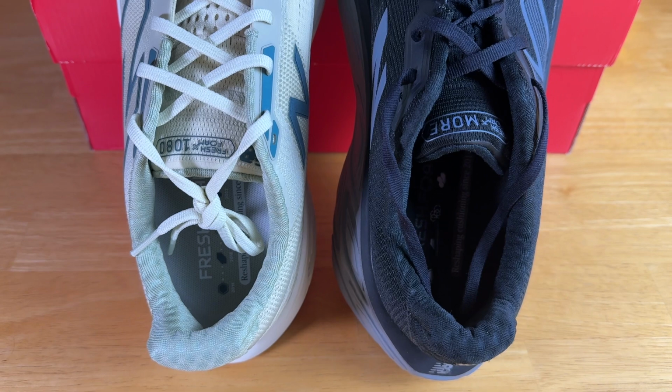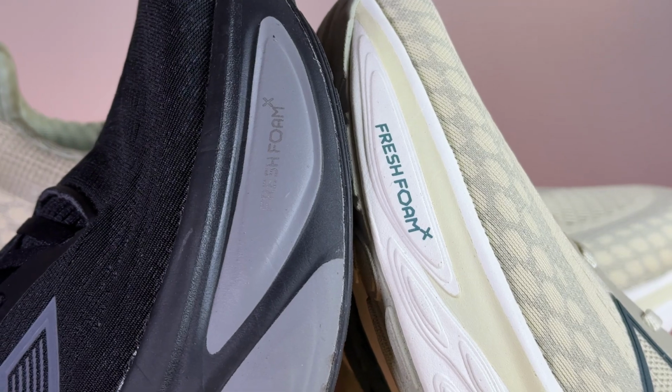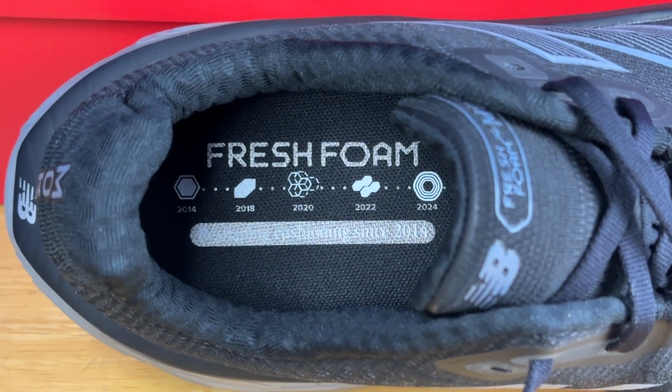And then if we go to the rear of the shoe, the ankle and Achilles sections feel almost identical, same levels of padding, and the heel counters themselves have about the same level of rigidity. Both midsoles are technically Fresh Foam X, at least on paper, and New Balance on both of these shoes on the insert has this little timeline that shows you the evolution of Fresh Foam X. And according to these timelines that I see inside the shoes here, both the 1080 and the More have the same generation of Fresh Foam X.